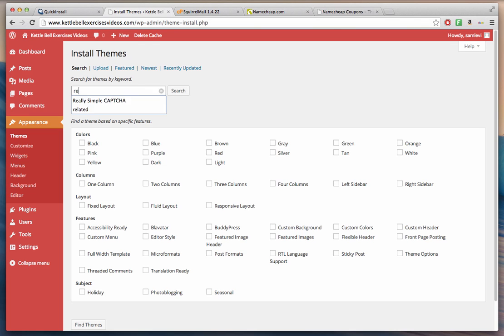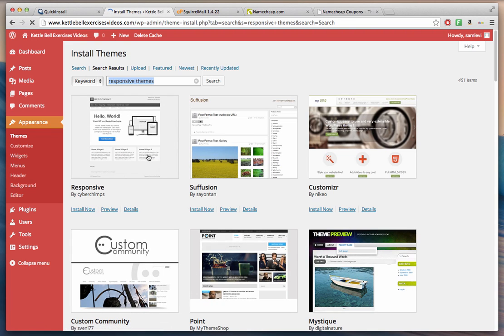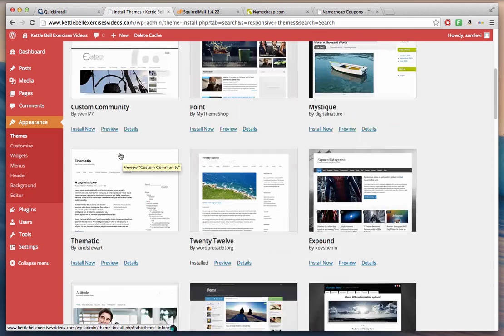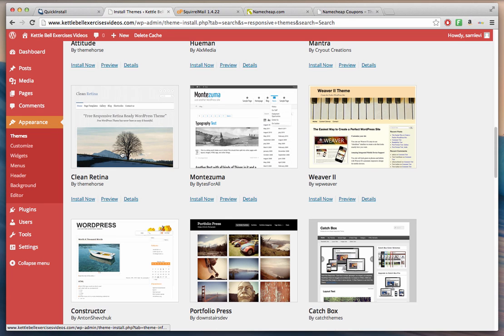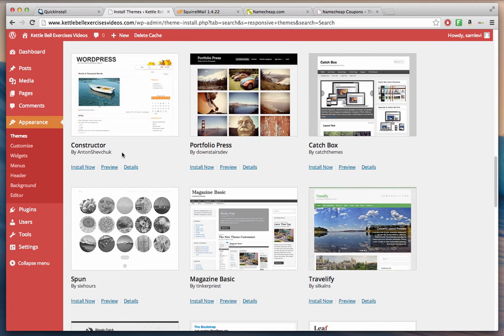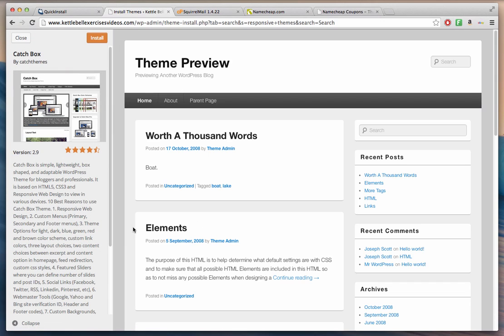Then okay, responsive themes. Alright, so I'll just choose this maybe, okay, this one, Catchbox. Okay, maybe we try this one.